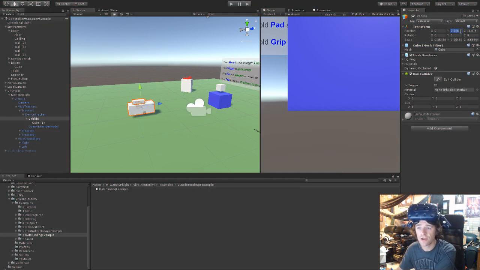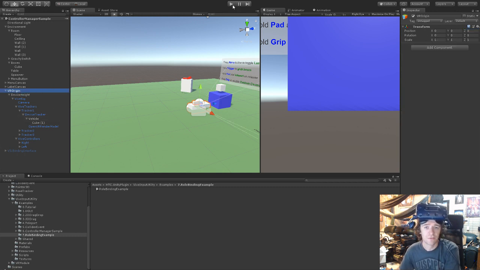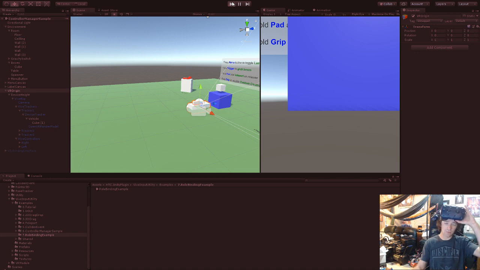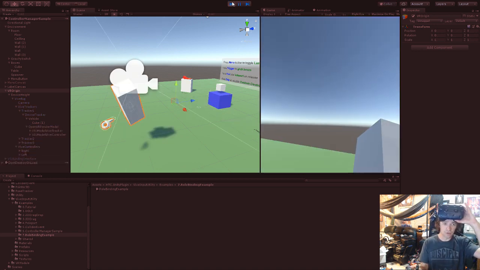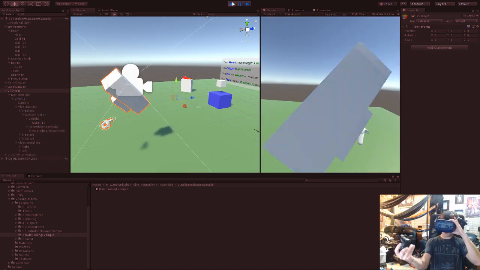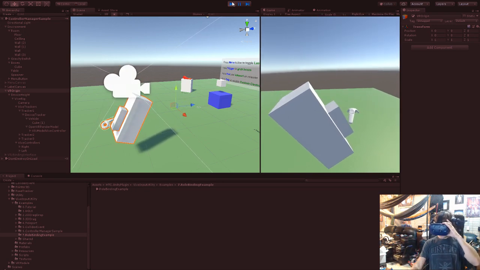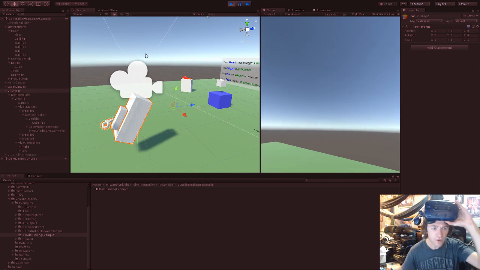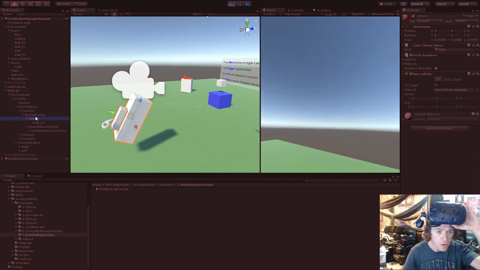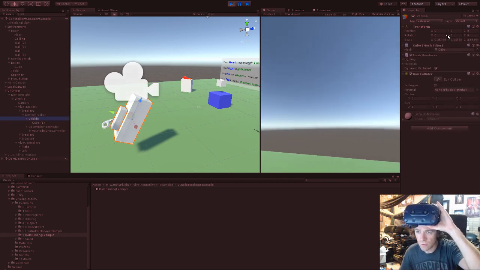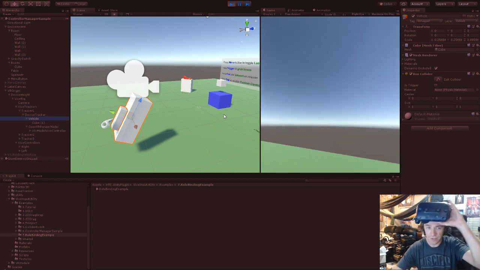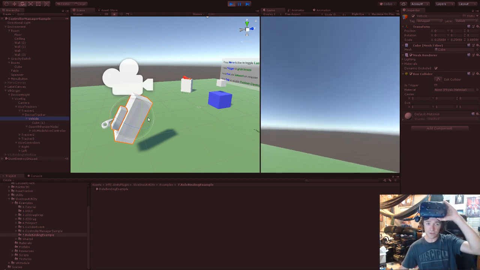So when I dragged that between different objects, that gave us an offset on our device, and that is why our object was down in the floor and not where we expected it to be here. I don't really want it to have this type of an offset. So if I go back over to our vehicle, it doesn't have that rotation applied here. This is because it's seeing that as a Vive controller.